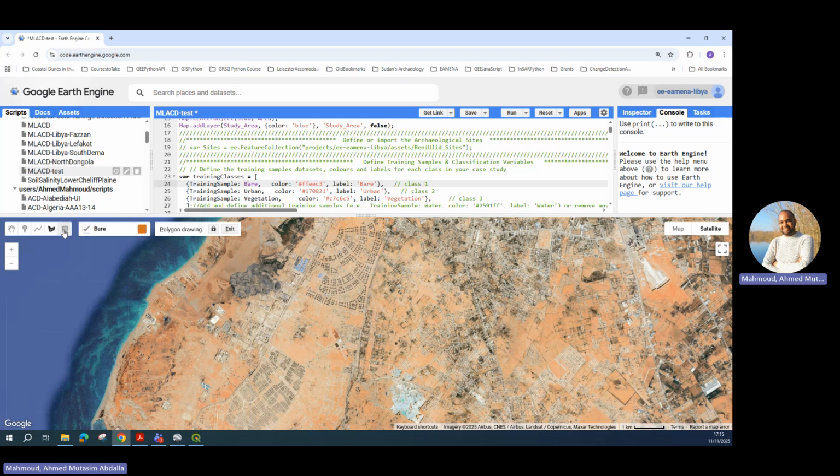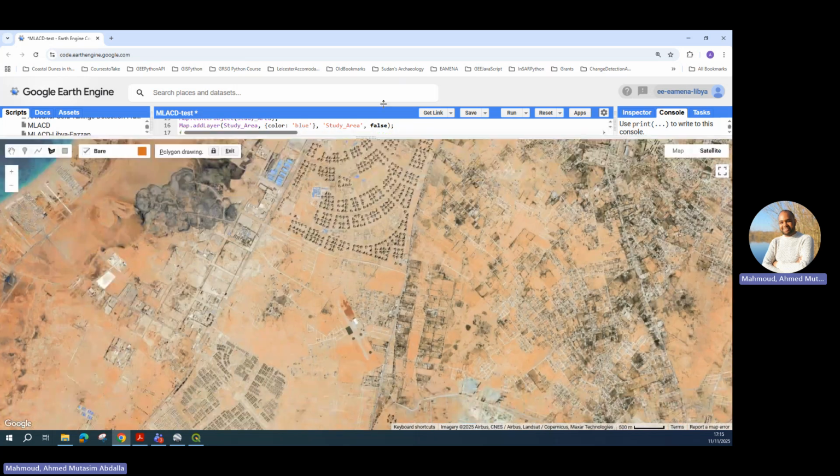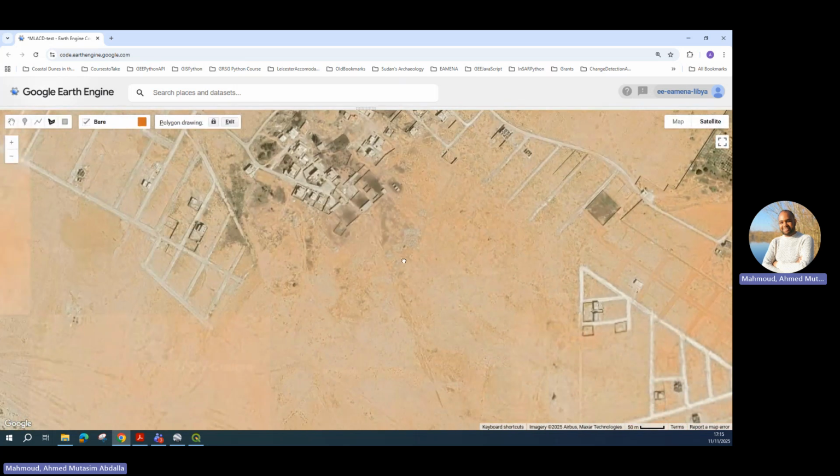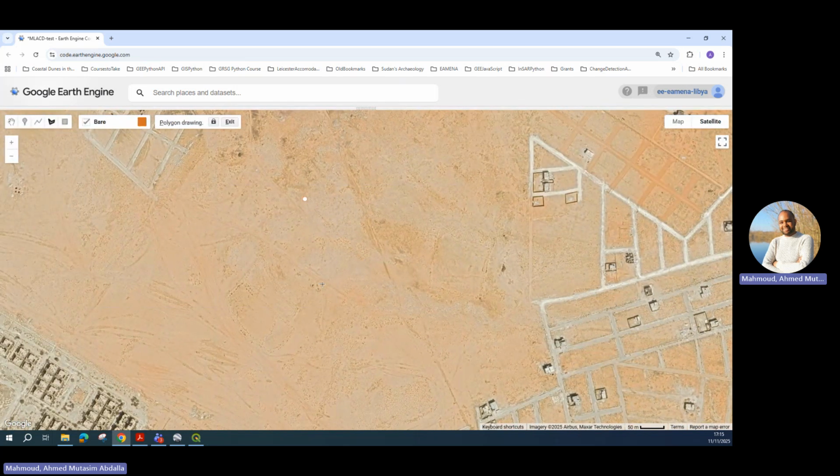So I can either use the rectangle or shapefile or points, but because I want to collect polygons, which is what is recommended to collect training sample datasets, I will just click on this one, and then I will start collecting my samples for bare soil.